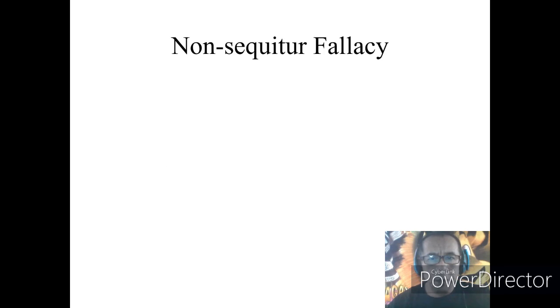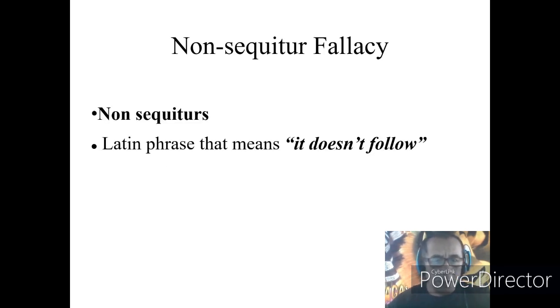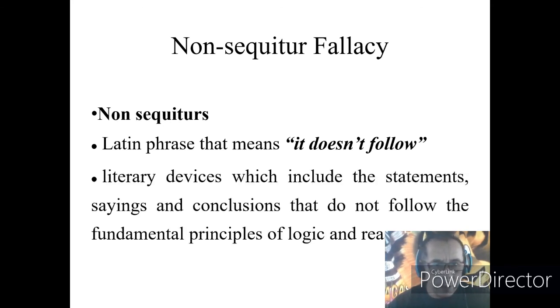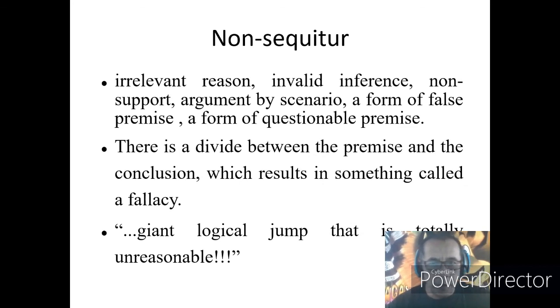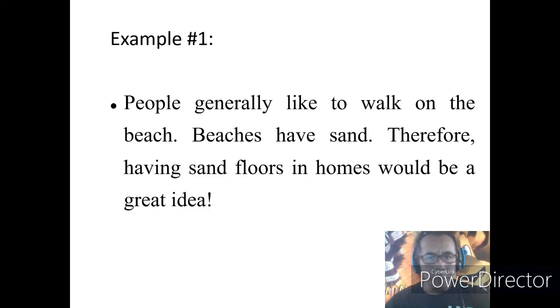Non sequitur fallacy. It is a Latin phrase that means it doesn't follow. A literary device which includes statements, sayings, and conclusions that do not follow the fundamental principles of logic and reason. Non sequitur, irrelevant reason, invalid inference, non-support argument by scenario, a form of false premise, a form of questionable premise. There is a gap between the premise and the conclusion, which results in a fallacy, a giant logical jump that is totally unreasonable. Example, people generally like to walk on the beach. Beaches have sand. Therefore, having sand floors in the home will be a great idea.